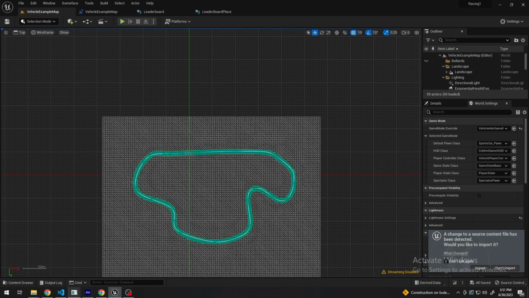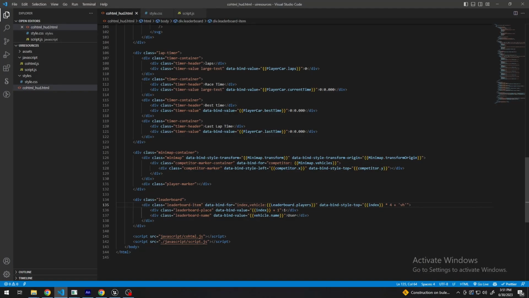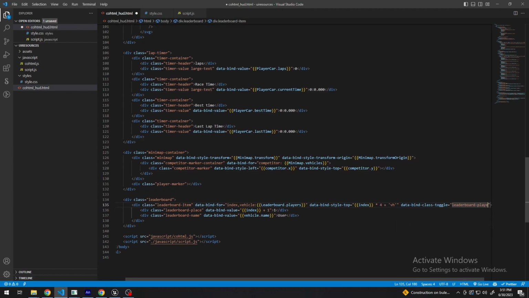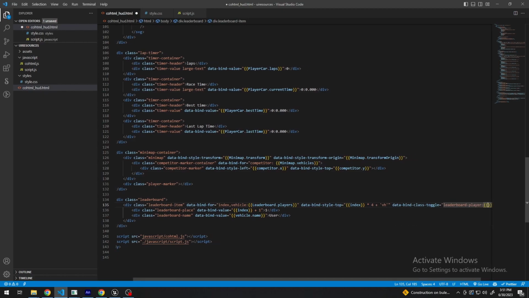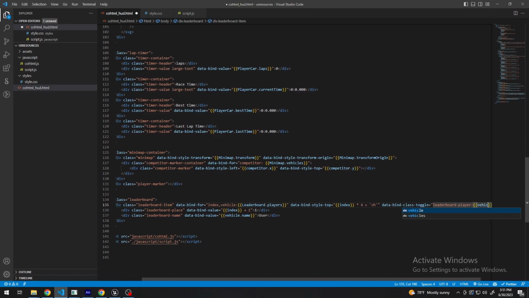But now let's add our class toggle. It should be leaderboard player dots, and it should be vehicle dot is player.